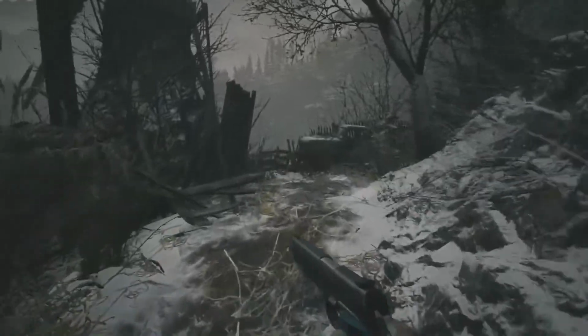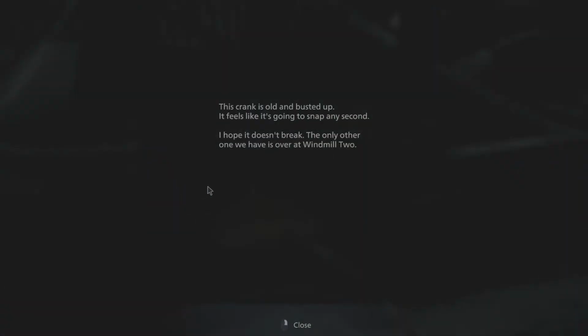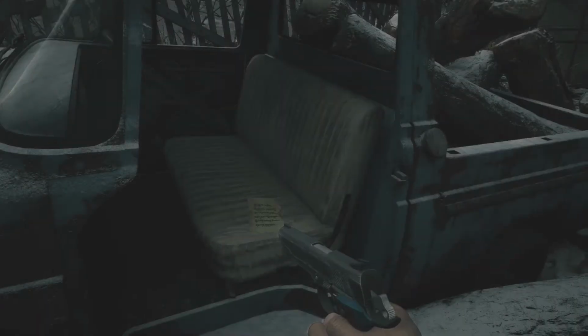All right. Well, how do we get to the electricity? Am I going to have to run a crank? The crank is old and busted up. It feels like it's going to snap any second. I hope it doesn't break. The only other one we have is over at Windmill 2.